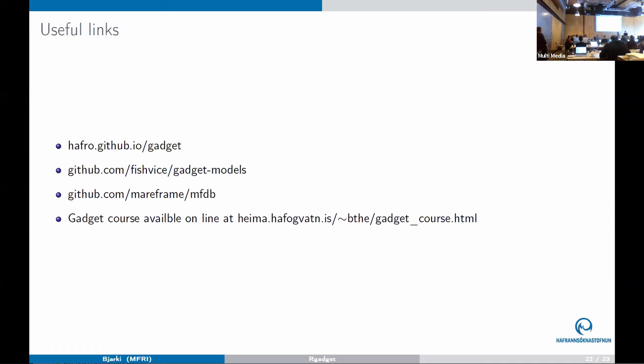Like a comment and a question. As far as I understand, you're still saving ASCII files to disk. The database is to read the files, but then you have to generate the gadget files. You dump them all on a disk, and then you call gadget from within R, right? Yes. But I never look at them. We're getting to a stage where you can actually just turn this whole thing off. I was just going to add one advantage of moving things to TMB, which is you don't need to do that anymore, because you can manage everything within the R environment. Of course, R still accesses the disk, but in a smarter way than just writing ASCII files.